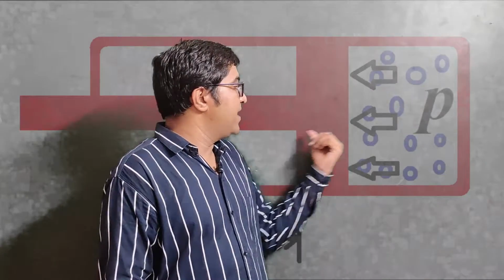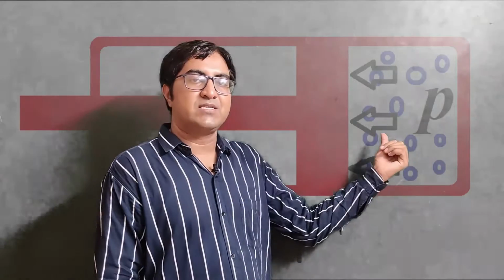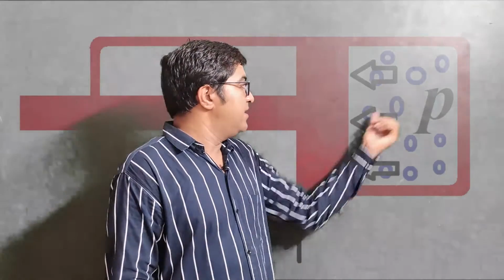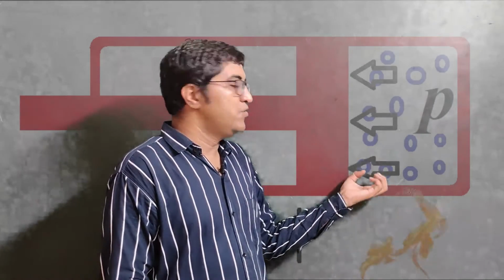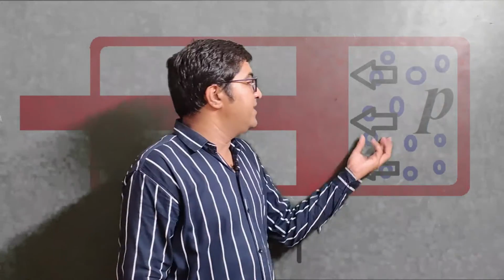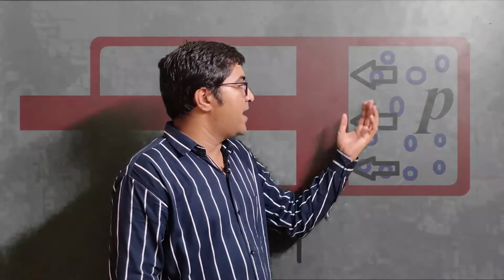For example, here we are considering a piston cylinder device. In this cylinder, at the bottom side, we apply heat. Heat is the energy transferred due to temperature difference. In the cylinder you can see the gas. Whenever we apply heat energy to the gas, its pressure and temperature increase. Due to the increase of pressure and temperature, its volume also increases.